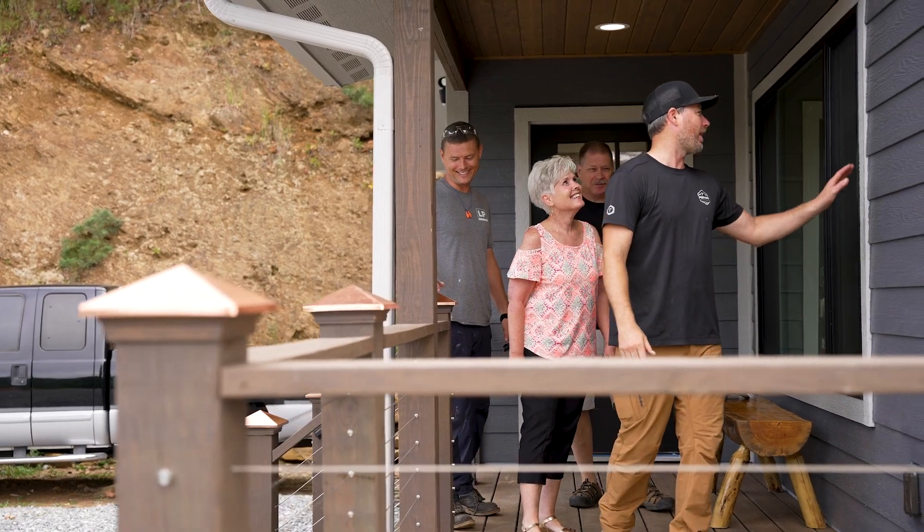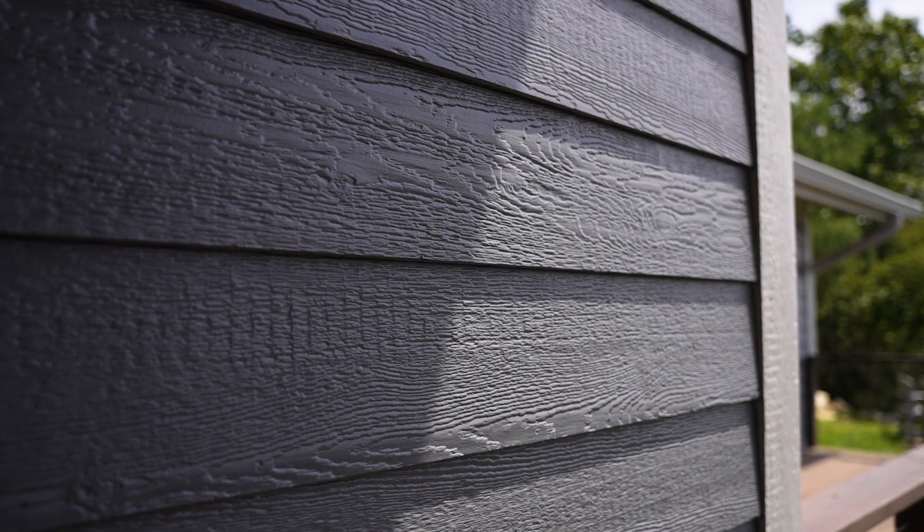I was impressed with the warranty — a 50-year warranty on the siding and then 15-year on the color. That's impressive. And you can look at it too. When you walk up to it and actually touch it, it's very durable. It looks like a very thick coat of paint on your house. It's nice.